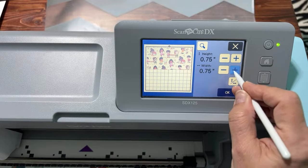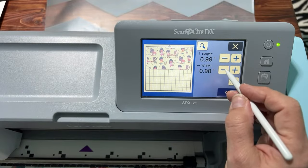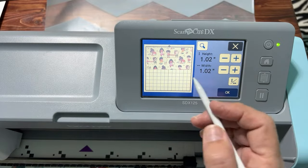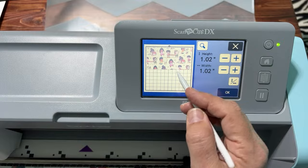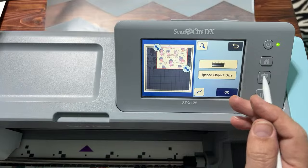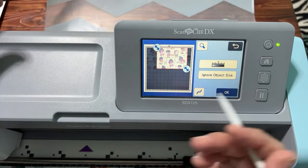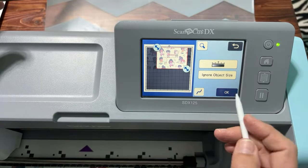So don't delete anything bigger than an inch. If you ignore object size for things that are bigger than an inch, you're going to start ignoring the very thing you're trying to cut out. So let's say okay. So we've ignored object size. So first, the way to get rid of things you don't want is to create a selection. The second way is to click on ignore object size.